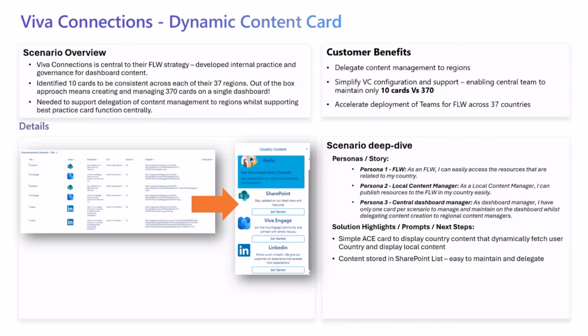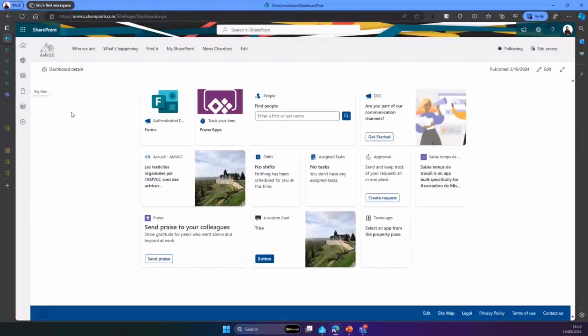So what we built is a very simple card, I'm going to demonstrate, that just reads the usage location field from the logged-in user, because that's a mandatory field. If you want to consume Office 365, you need to have a usage location that should be your country. Otherwise, you're not totally compliant. It then displays the content filtered based on that. So let's move out of the PowerPoint and to the environment.